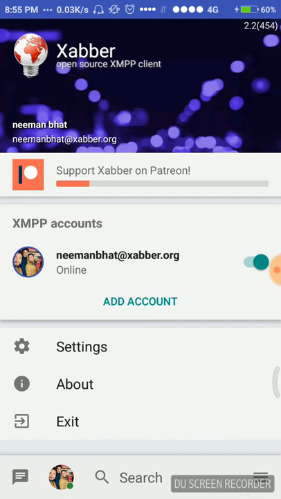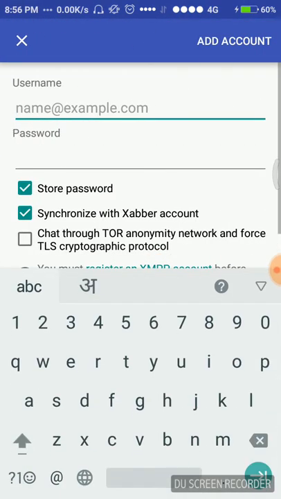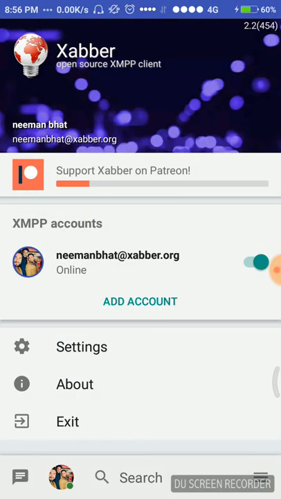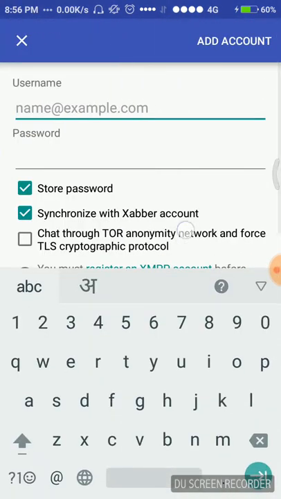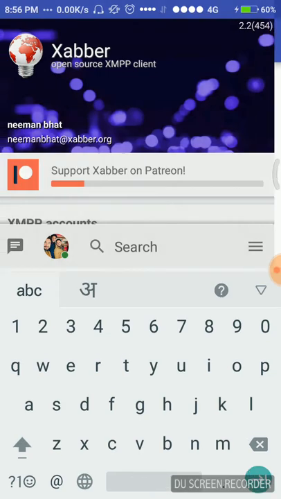directly hitting the message button on the right, these three dashes option. I can click on that and, as we already know, Xabber is a multi-user, multi-interface, multi-account app. I can use multiple accounts on it, so I can add an account here by simply tapping on add account. I have to just write down the username, password, and add account here.